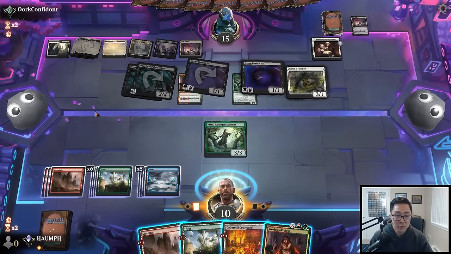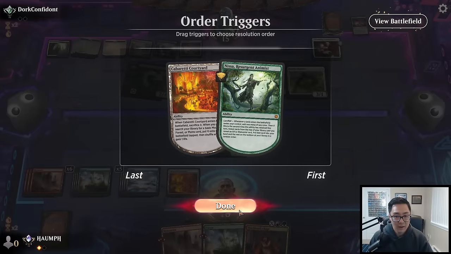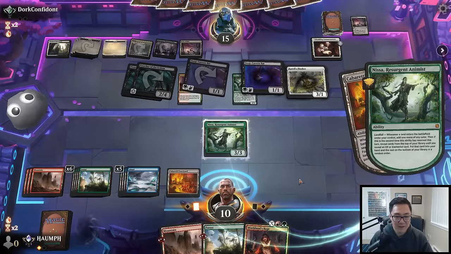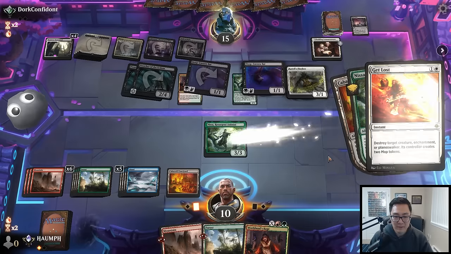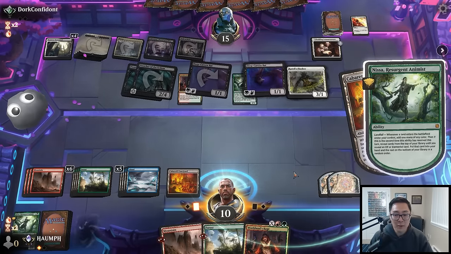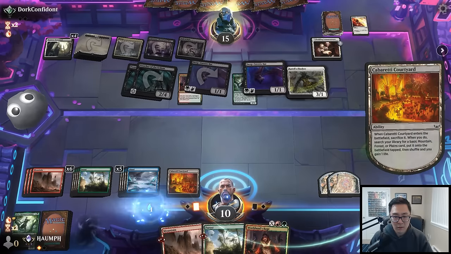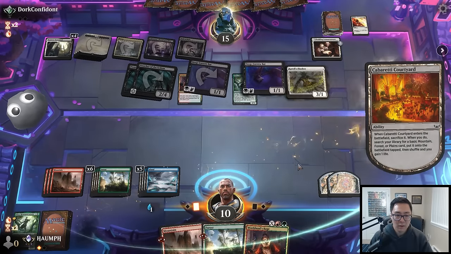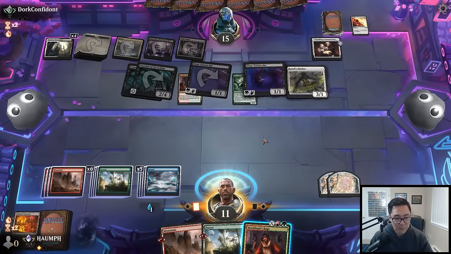World Soul's Rage. Is that enough? I don't actually know. Why didn't you kill this to begin with? All right. Well, I still get my mana, so it's the same as playing a normal land. No, playing a normal land would have been better. I actually didn't do the math there.